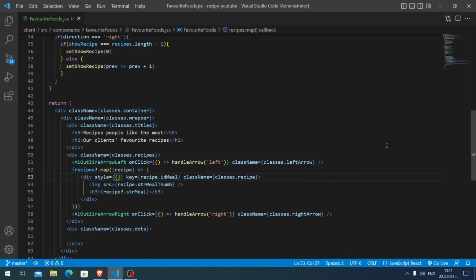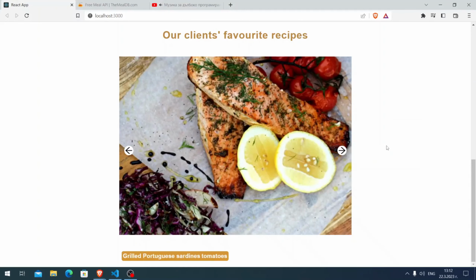It's equal to transform, then translateX on the x-axis, and inside parentheses minus, dollar sign, curly braces, showRecipe multiplied by 750, and after the curly braces px. So this is how this is going to work.